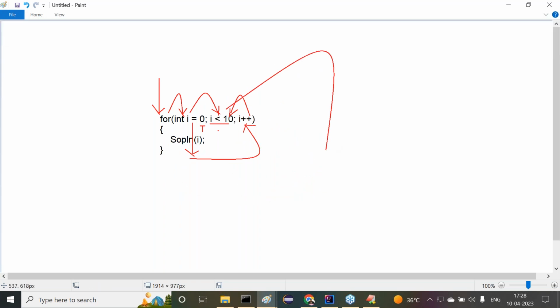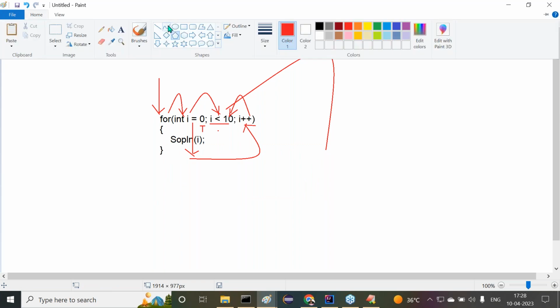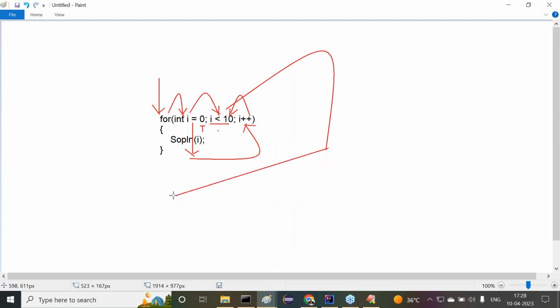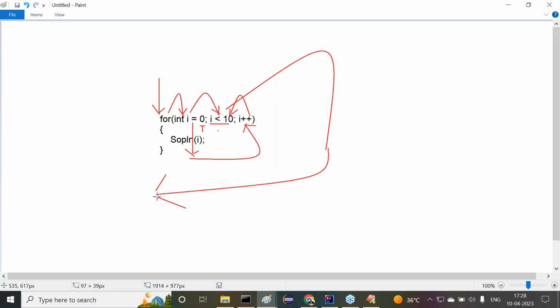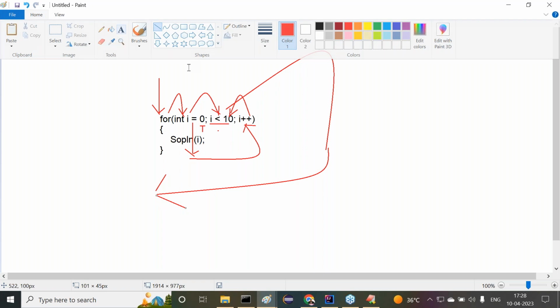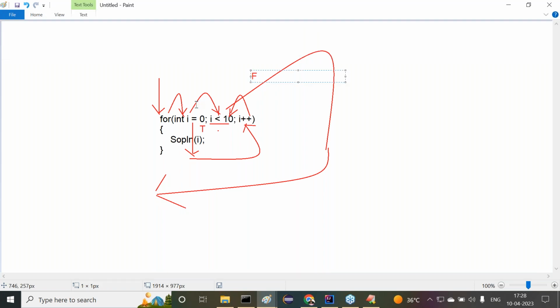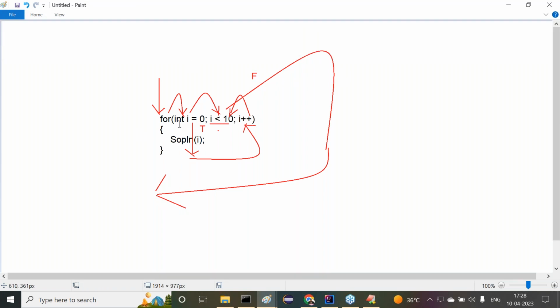If expression 2 returns true, the body will be executed. If it returns false, the flow of execution comes outside of the respective loop. Is it clear or not?